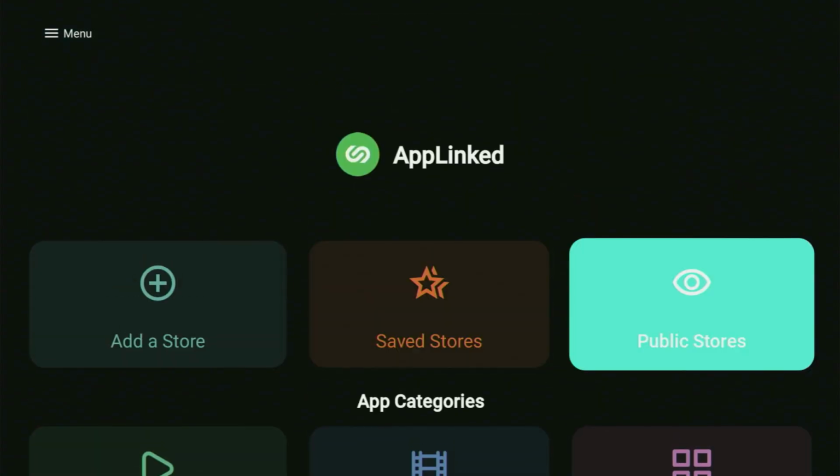So in my case, let's say I will open public stores, where all the applications are available. And in here you get access to all the apps that you might be interested in. And there are apps like movies with TV shows, live sports, live TV, utility apps, media players, IPTV players, and so on. So just plenty of apps that could be useful.